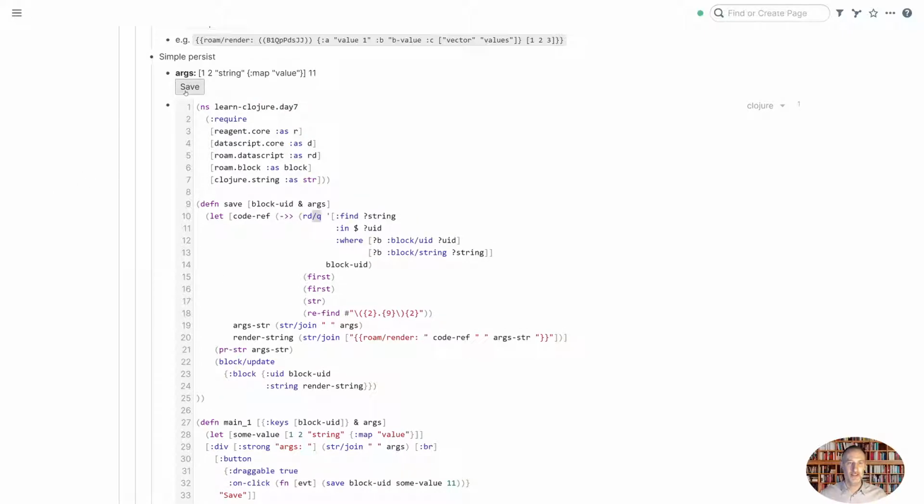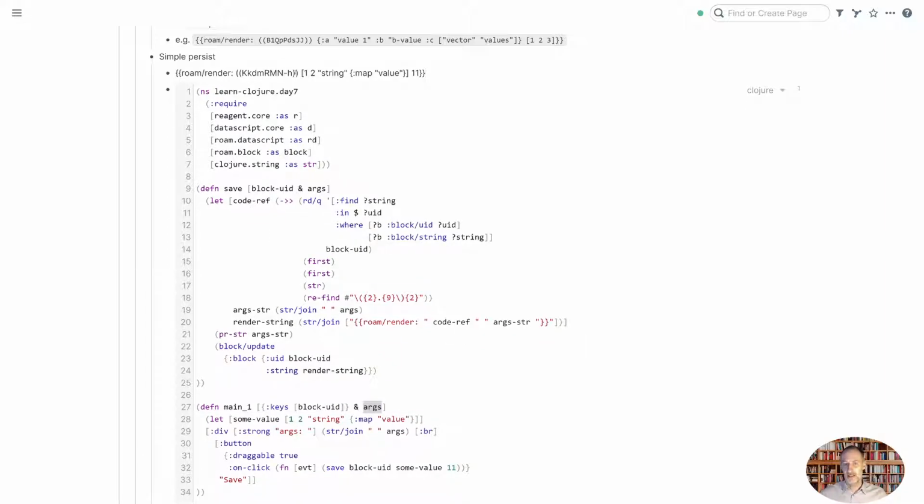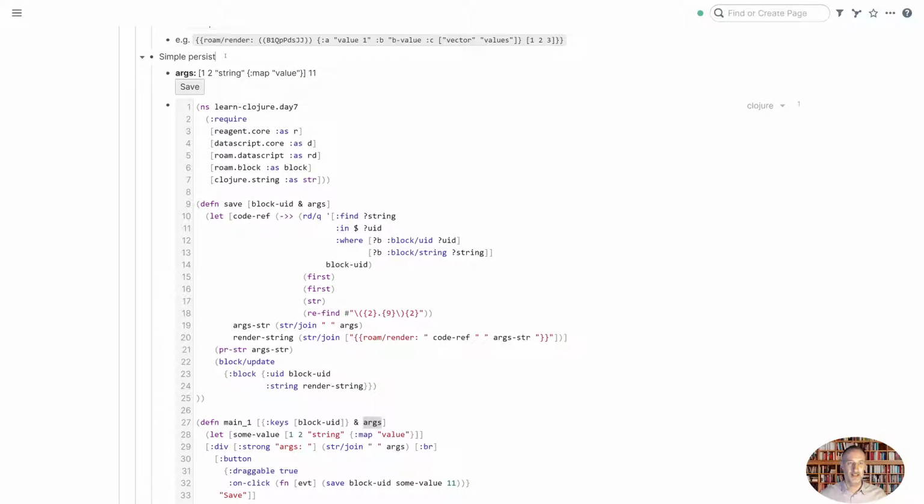When I save this, then it will recognize that this component is now receiving these arguments. And if you look at the component, it looks like this. So these values were added. And frankly, you can place whatever you want here. So you can place pretty complex data sets in here.